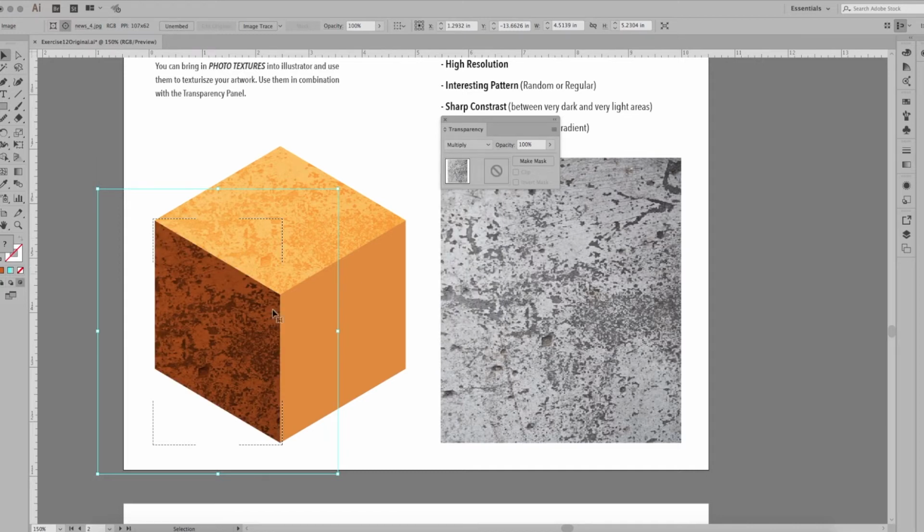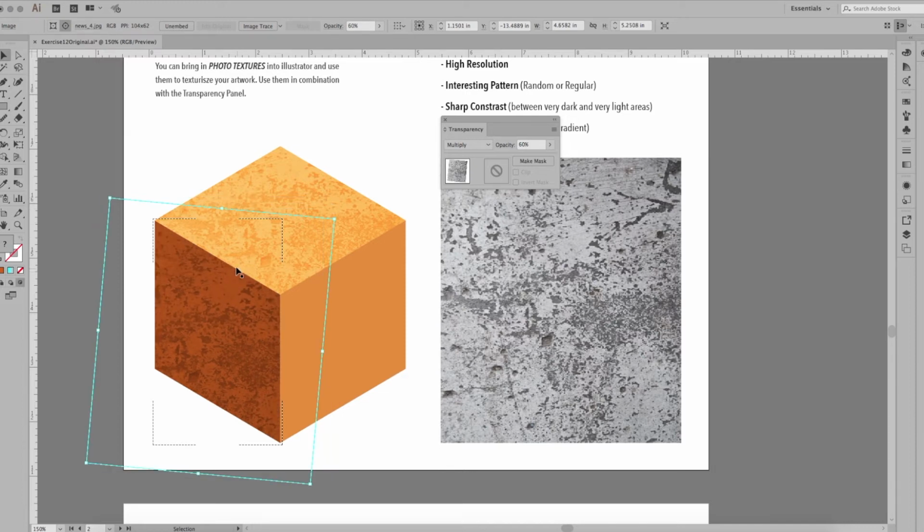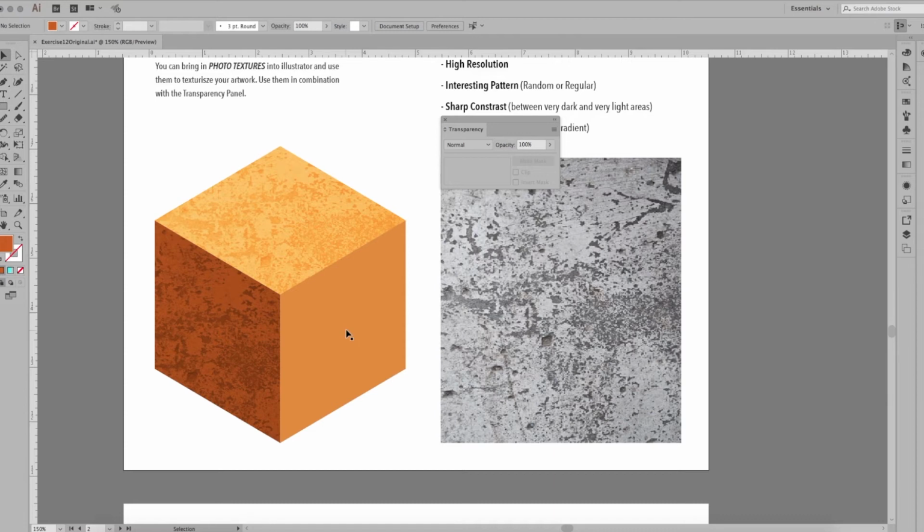I'll try multiply. It's a very common blend mode. And I'll actually bring down the opacity just a little bit so it's not so strong. And I might even scale that just a little bit. And I'm looking here at this edge. I'm just looking to see if I can get just a subtle match with that edge. Okay. I like that, and I'll click on Draw Normal, and then I'll do this last side.